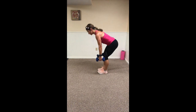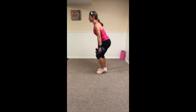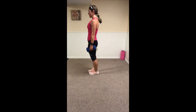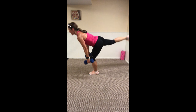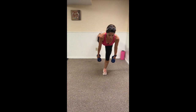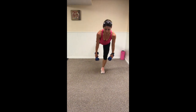Grab some weights for bicep curls. Then I want you to stand on both legs, hinge the hips back, the torso forward. Do that again. As you hinge back, sweep your right leg back, and then sweep your left leg back. As you sweep back, I want you to see how square you can maintain the hip position. So the side that's elevating isn't getting a lot of height invariance from your stance leg.